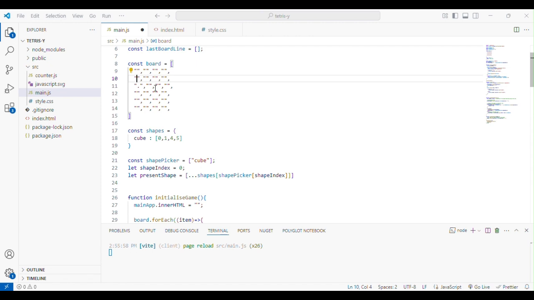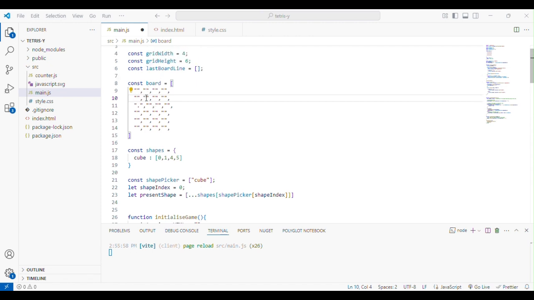So plus width would be, the width is presently 4, which is going to be 1, 2, 3, 4, right? So if we are detecting that at this place there is a dot, then we need to go back to the top. That's what we are doing here. Let me reiterate again. Imagine we are at 4, right? We're at 4, and then there is something at 8, right? So all we have to do is go 4 steps ahead, or go 1 grid line ahead, which is your grid width essentially. So we're going to the next line.